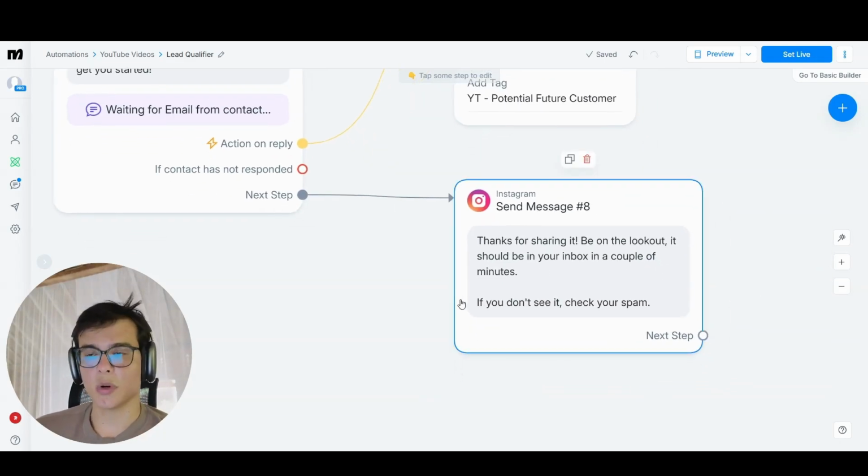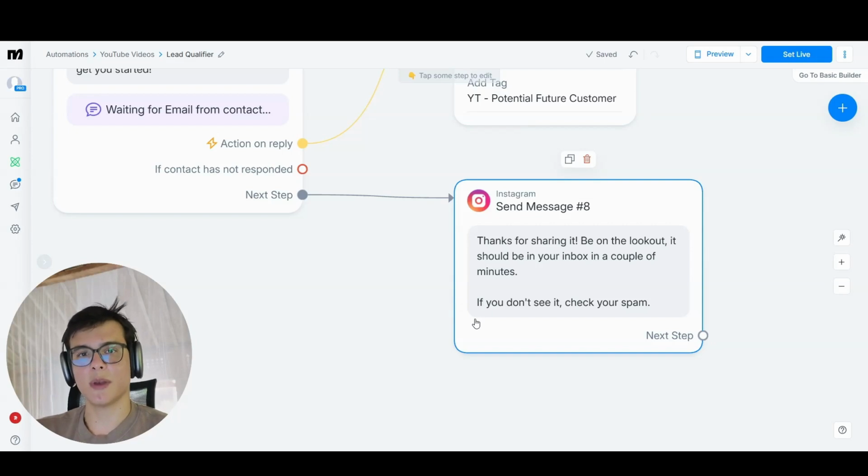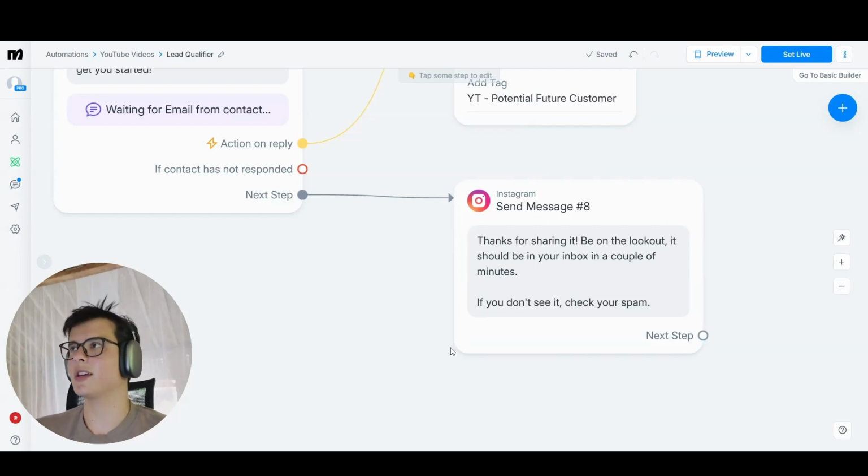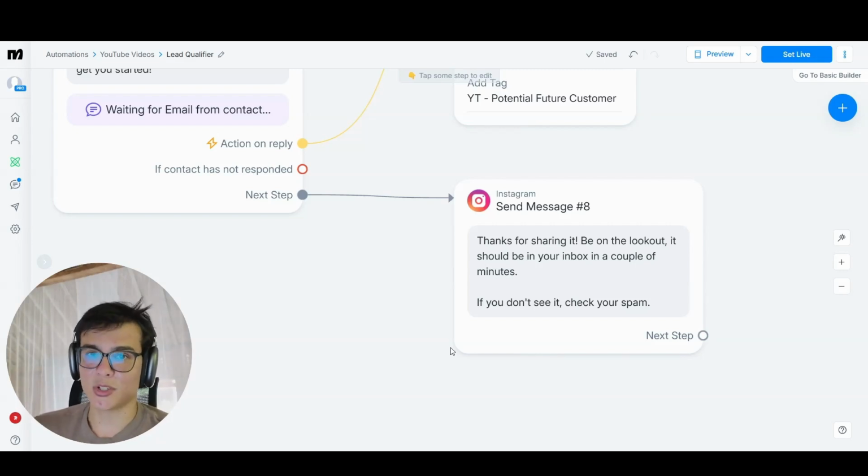And then the other thing as well, I don't remember if I mentioned this in the other automation. Every single time you have an email going out to somebody and you have them already in the DMs on Instagram, please remind them to check their spam, because sometimes your emails will go to spam and they'll never receive it, and they'll be thinking, oh yeah, but this guy said he was going to send me something, he never sent me something. Don't be that guy. Remind them to check the spam, because first, you're going to be saving the reputation of your domain, and second, you will be saving your reputation with the person that you were supposed to be emailing by telling them to look out for the spam box so they can actually find the email that they're looking for.